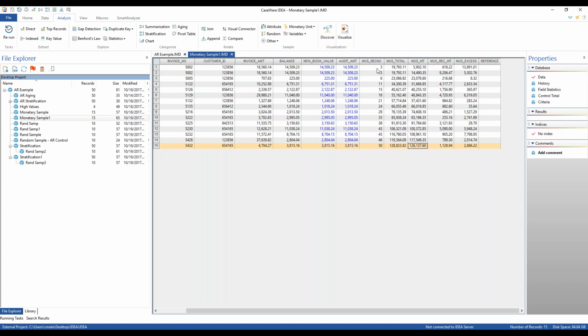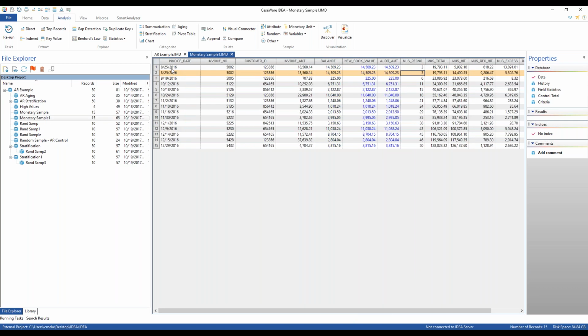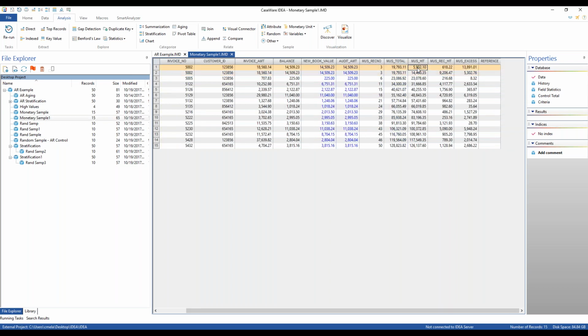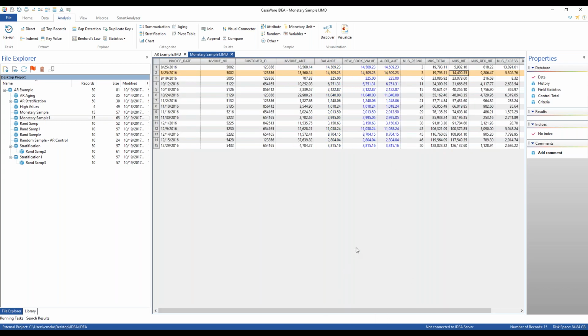One thing you might notice is that the first two items are the exact same invoice. This is interesting because we need to test 15 items based on our planning, but one of these items is of a large enough size based on its balance that it got selected twice. Initially, once we hit the first 8,500 here, our starting point, and then when we added 8,000 to it again. So we're actually really only testing 14 invoices to get to our assurance.